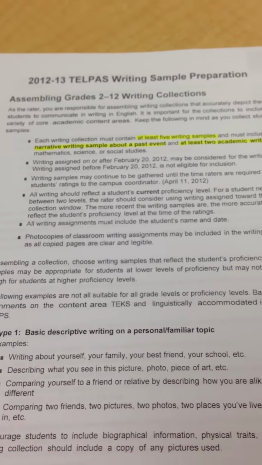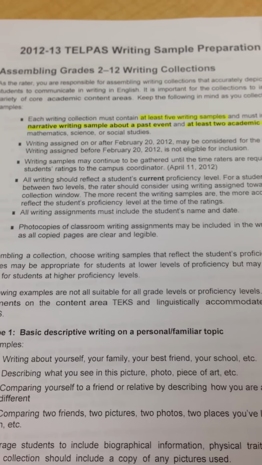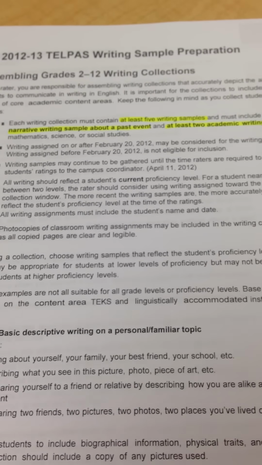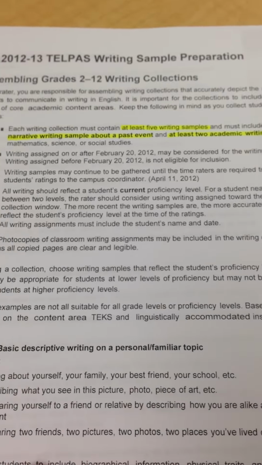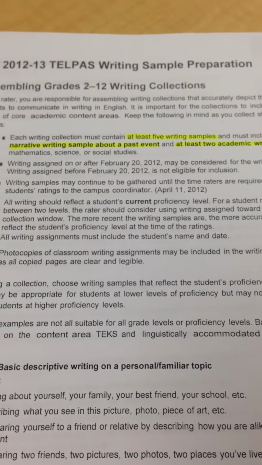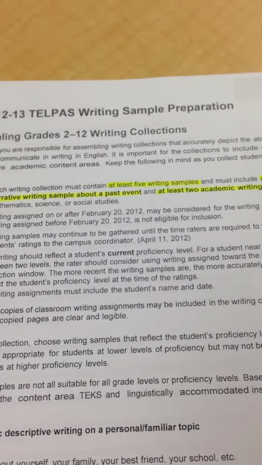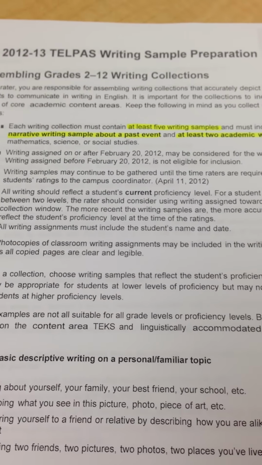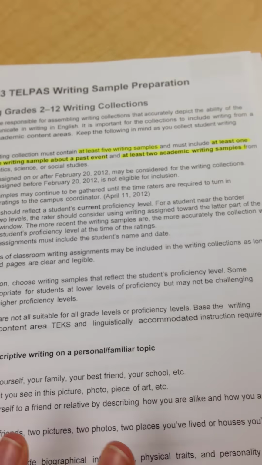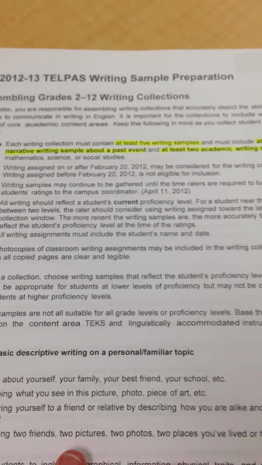So starting on February 20th, you will be collecting writing samples to turn in for your TELPAS for each of your students who are in the ESL or bilingual program. And that collection here is highlighted. It needs to include at least 5 writing samples and at least 1 narrative writing sample about a past event and at least 2 academic writing samples from math, science, or social studies.